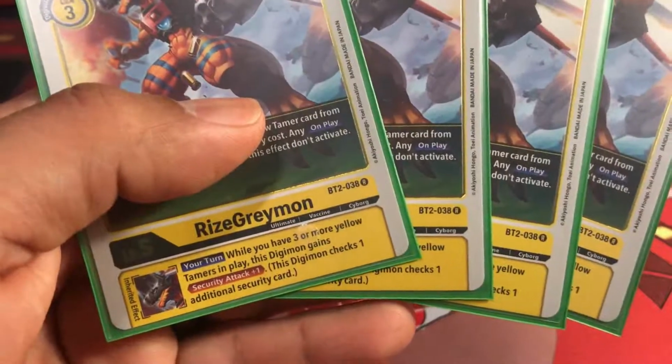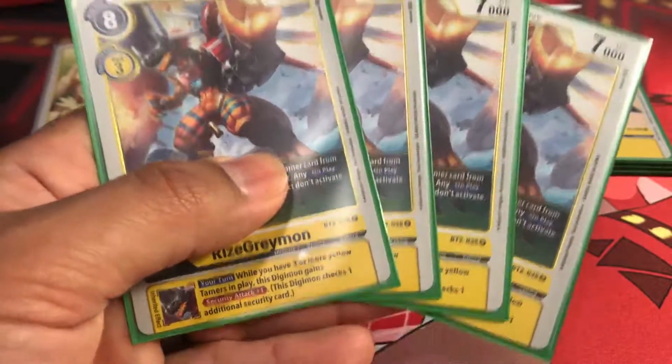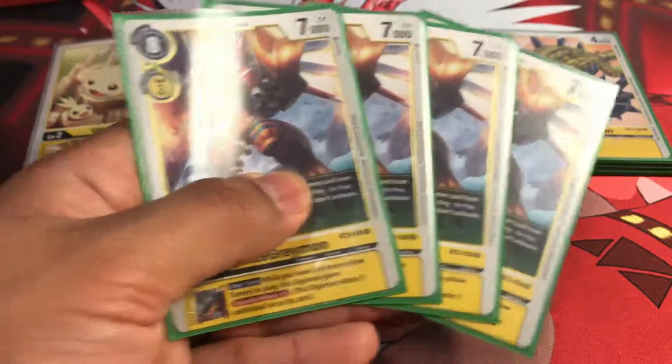Its inherited ability says, while you have 3 or more yellow Tamers in play, this Digimon gains security +1. This is how you become more aggro. This is pretty much the end game boss. You put him, you put Shine, and then you start doing heavy attacks to finish off the game. So you carry 4 of these for sure.